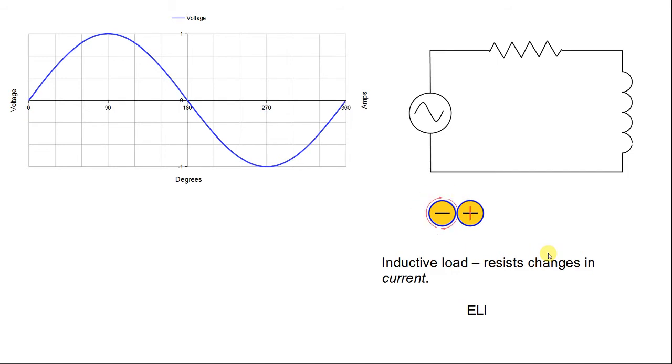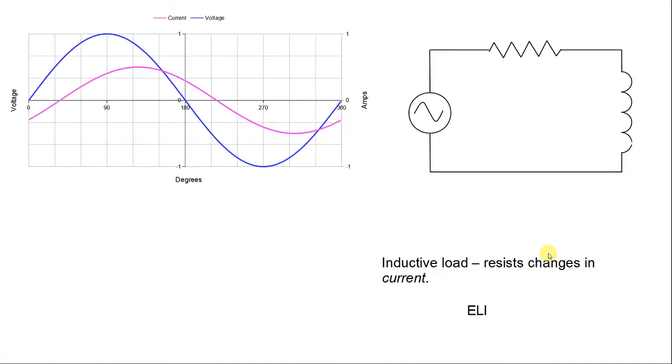So now I'm going to plot the current, and I need to plot it with what we call a phase shift, because the current is not going to be in phase anymore with our voltage. It is going to be lagging my voltage. Remember ELI, the voltage leads the current, or the current lags that voltage. So in this case, the data that I used to generate this waveform, this is a 36-degree shift. So if you look at this, that's a 30, 60, 90. We're right at 36 there.